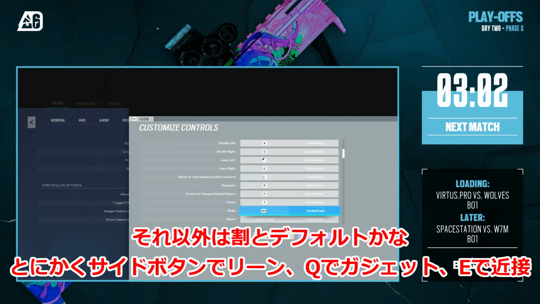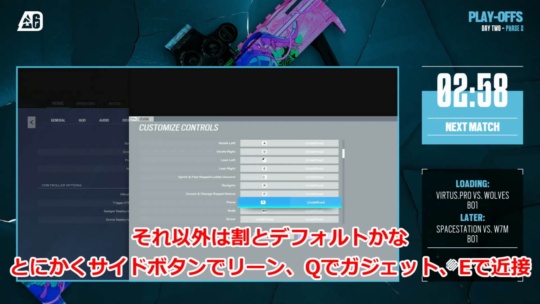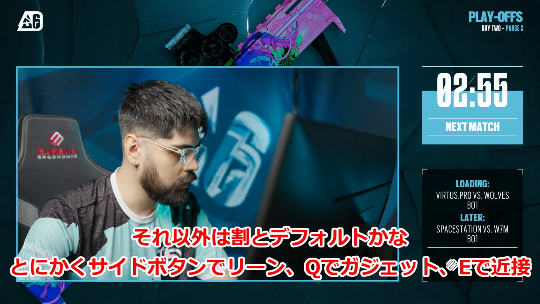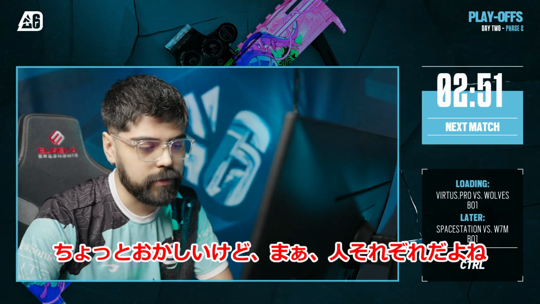For control is my prone. And then it's basically it. Everything else is kind of default. Just make sure you're leaning with your mouse buttons, and then your gadget is Q and your melee is E. So it's kind of weird, but I mean, it's all preference.